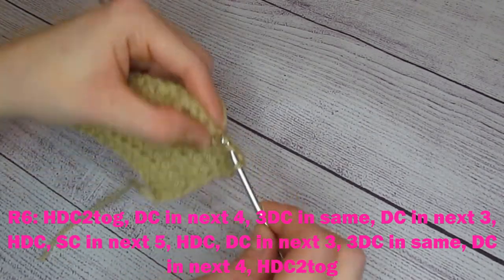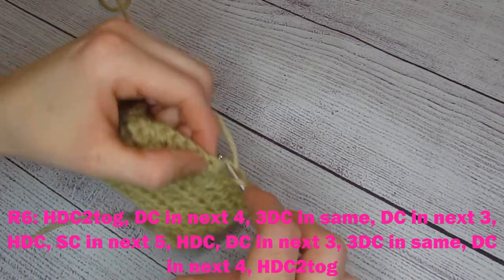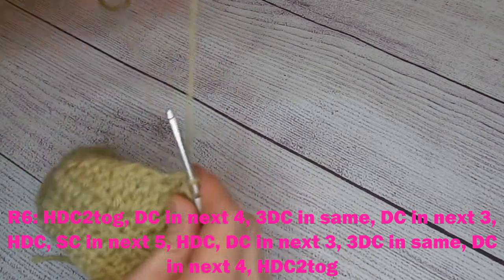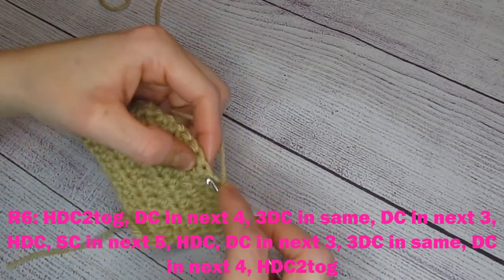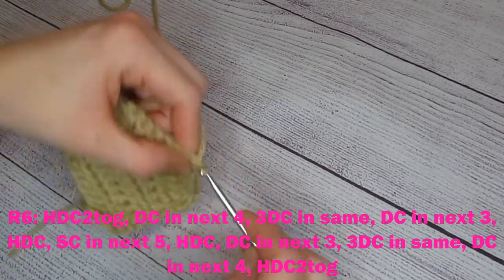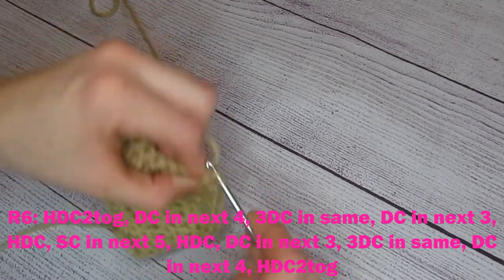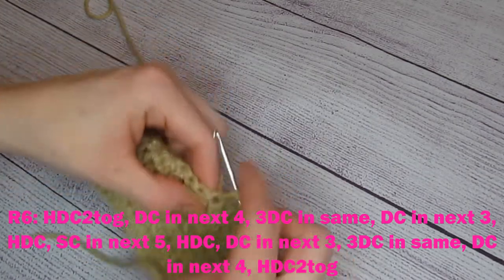So 1, 2, 3, and 4. And then we are going to do three double crochets into the same stitch. 1, 2, 3. One double crochet in the next three stitches.